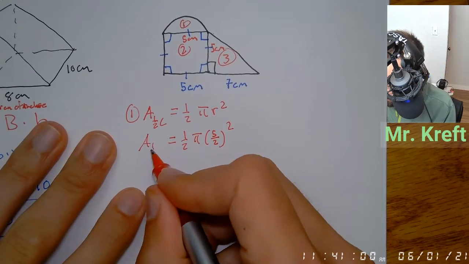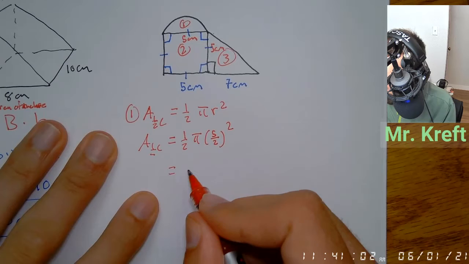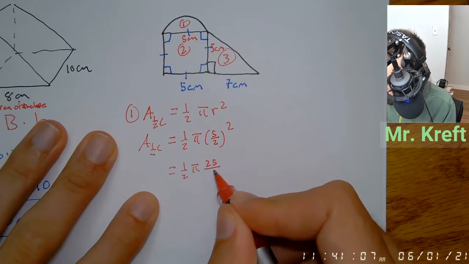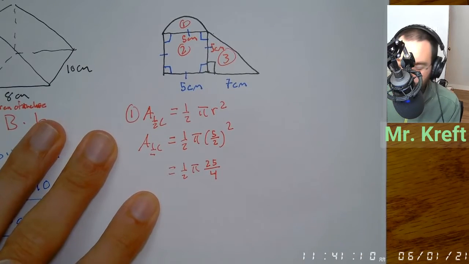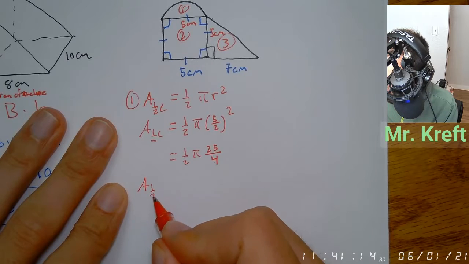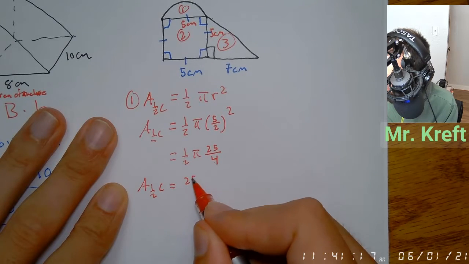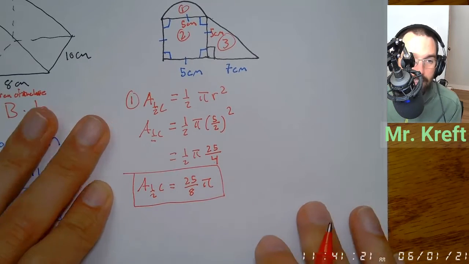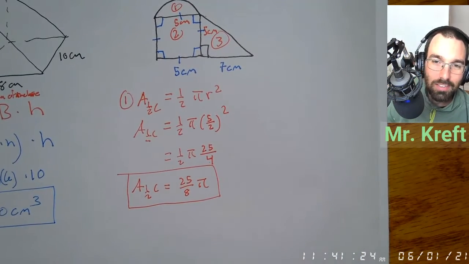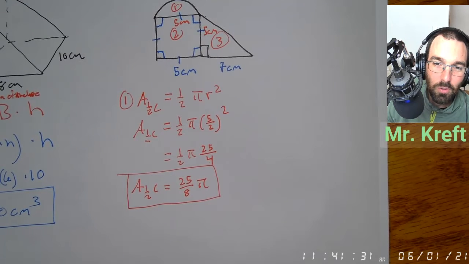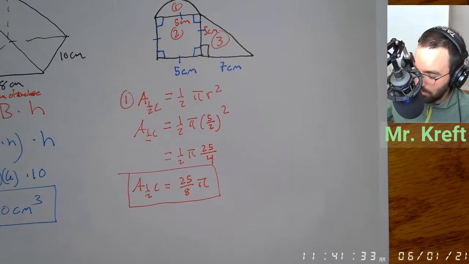So how do we get this? Well, squared, that's going to be 5 squared is 25, 2 squared is 4. And then 1/2 times 4, that's going to be 8. So I'm just going to go ahead and write this as 25/8 pi. And the reason why I keep it like that is there's no rounding, okay? So people always like, well, why would I ever use fractions? Well, we don't want to round, right? So I have an exact answer right there.